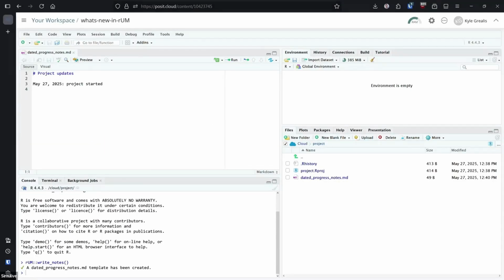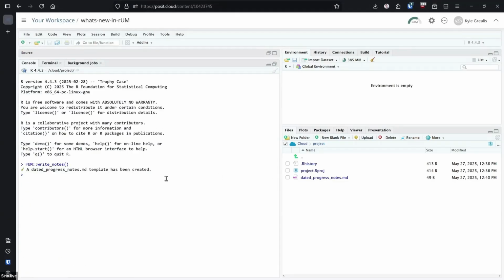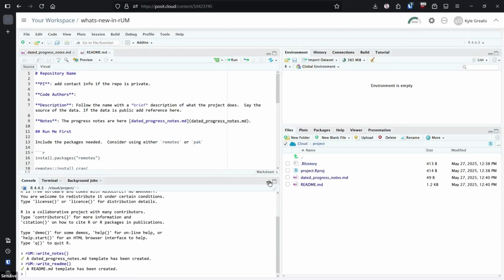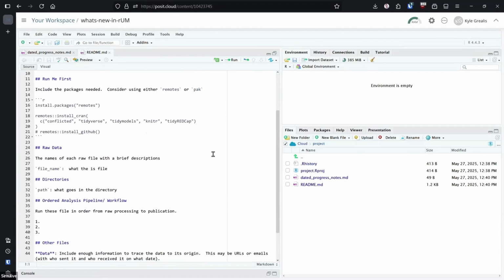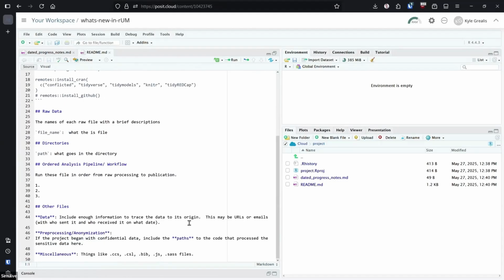Okay, now let's get the README. Let's open this up a little bit more, create the README template. Great, the README template's there, and you can see that there are a lot of sections that we've provided for you, and just fill in what's appropriate. But again, let's walk through new users how to get from start to finish and replicate your work.